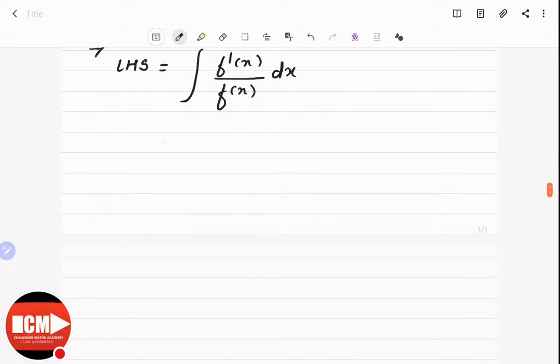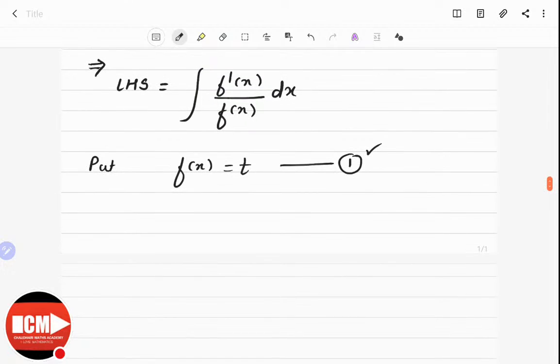So I will explain each and everything along with examples. Since these are the corollaries of the substitution, here I am substituting f of x equal to t. As I already discussed, substitution is a two-step procedure. The first step is all about substituting something whose derivative is present in the integration. And if you observe, the interesting thing is that the derivative of the function f of x, that is f dash of x, is present in the integration itself.